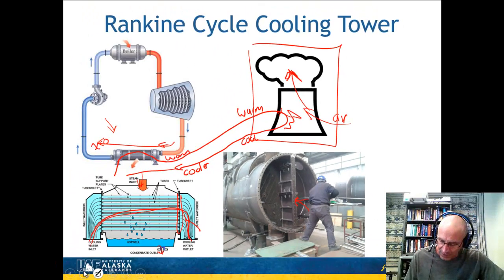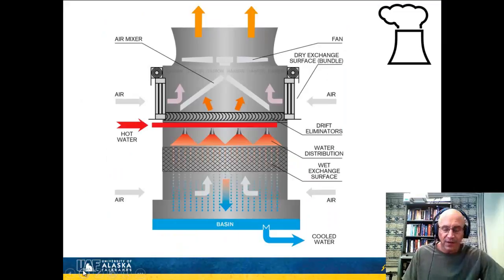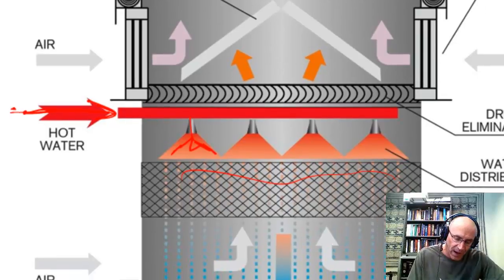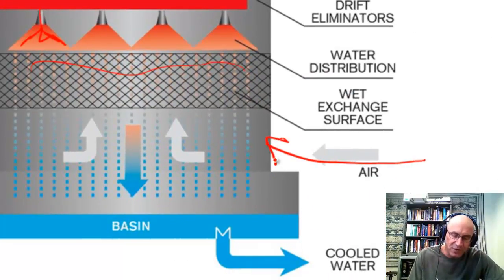Okay, so let's put it in context and look at this in a little more detail. This is actually what a cooling tower looks like. This is a blow up of it. Here we have the hot water. This is what I call the warm water coming out of the condenser. Not the Rankine cycle condenser, but this is the cooling water. It's coming in here. It gets sprayed out, and then it hits a water distribution system. This is normally just like a grating, more or less, to help break up the water. And then we're bringing air in from down here. This is normally some kind of dry air. And since this is spraying down, it's going to become humidified.